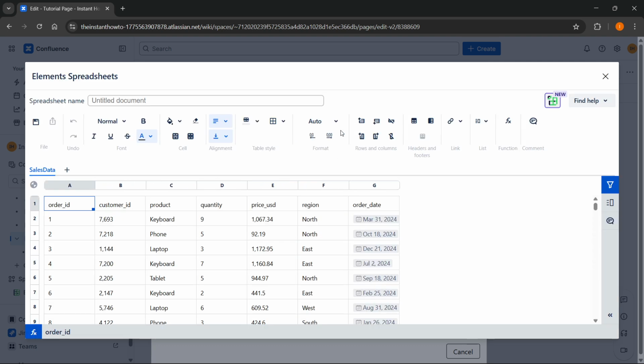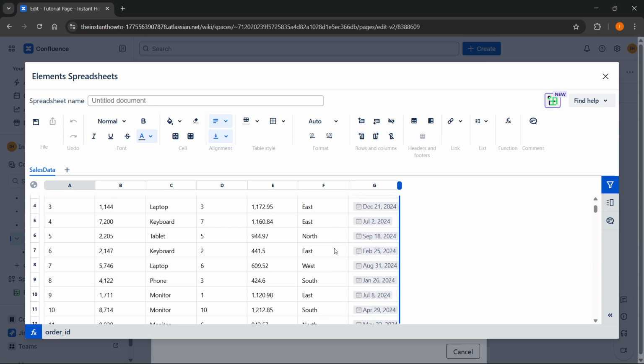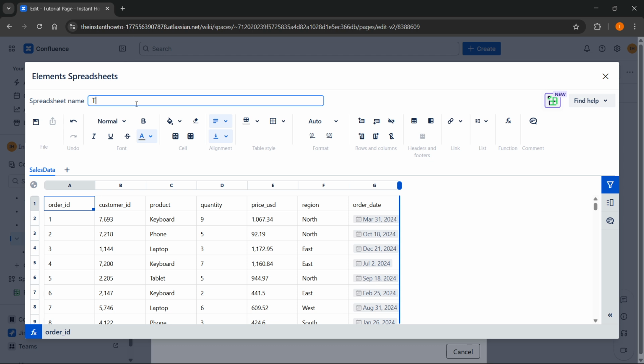Then you can give it a name whenever this opens. So usually it's going to load for a few seconds, and then it's going to load in your table. So you'll be able to see kind of the preview. So if that doesn't open like instantly, just wait for a few seconds. There we go. Then go and title this. I'm going to name this one tutorial. And then what you can do is just click on the save button over here.